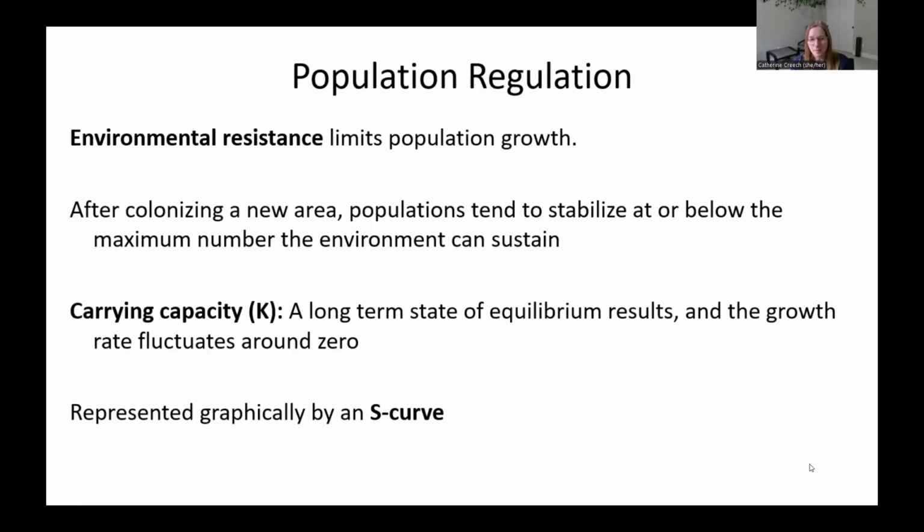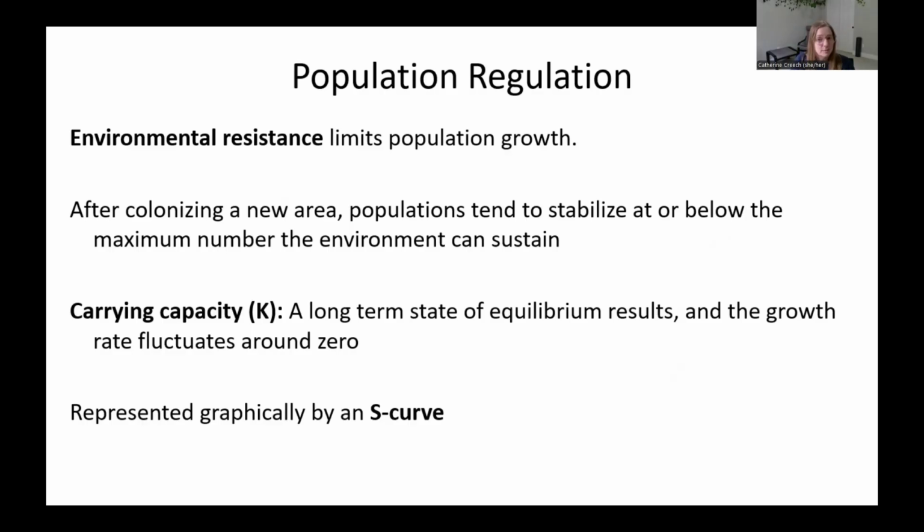When we think about population growth, we have to think about environmental resistance. These are the limits that put a cap on the number of organisms that an environment can sustain. We call that cap carrying capacity, and we give it the variable K, capital K. So the carrying capacity is the limit. Maybe it's based on food, maybe space, maybe resources like suitable habitat. All of those things that an environment puts up against the organisms that live in it.